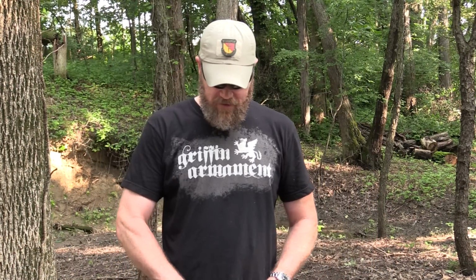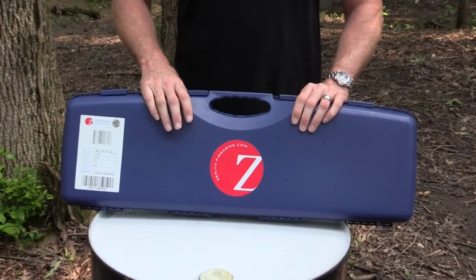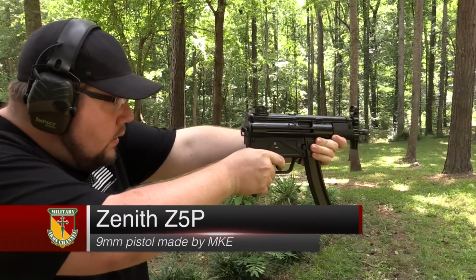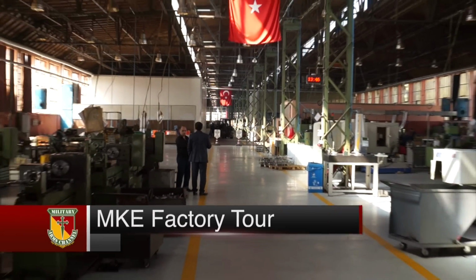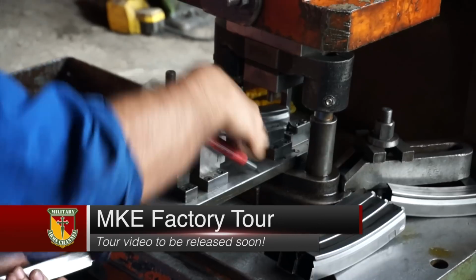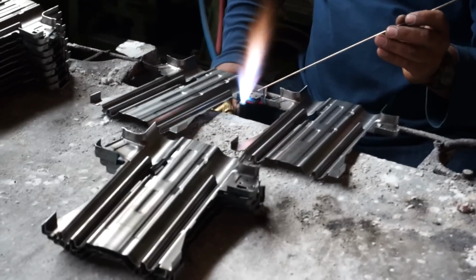Hey guys, welcome back. Today we're out at the range with a new pistol. I've shot it quite a bit over the course of the last month or so. The new pistol is the Z5P from Zenith Firearms, but you may also know them as MKE from Turkey. I did have the opportunity to go to Turkey and check out the manufacturing, and I was thoroughly impressed with what I saw.